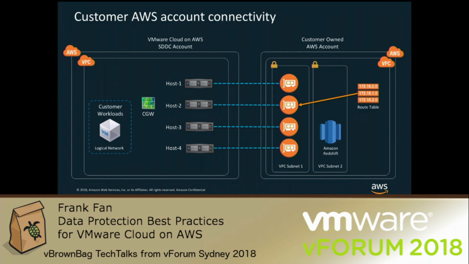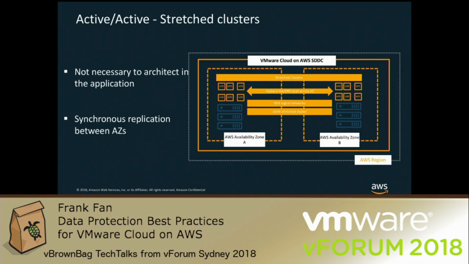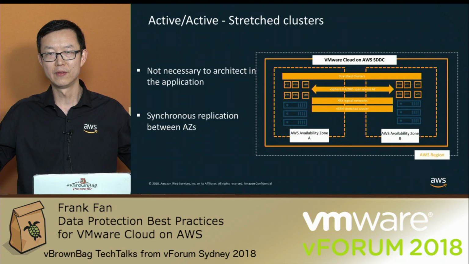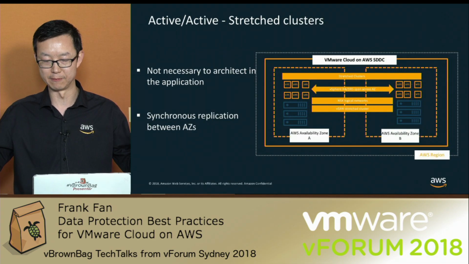We go back to the scenario we mentioned earlier, four different approaches. Let's start with the first approach, active. In this case, we introduce the concept of a stretched cluster, which is a deployment mode. You have multiple virtualization hosts deployed into physically isolated locations, but you have only one logical vSphere cluster.